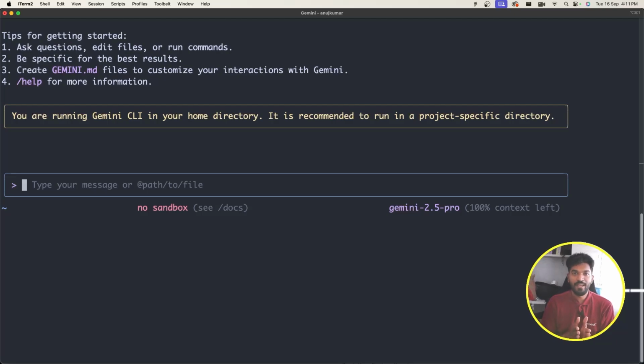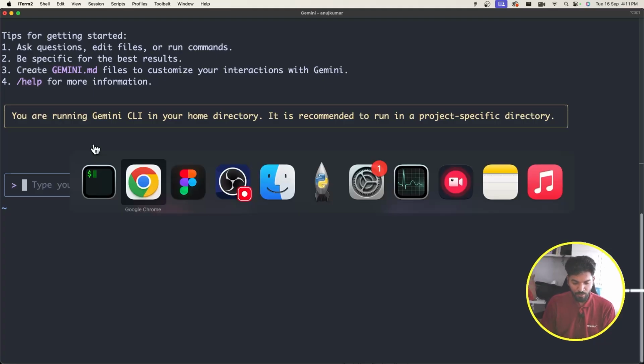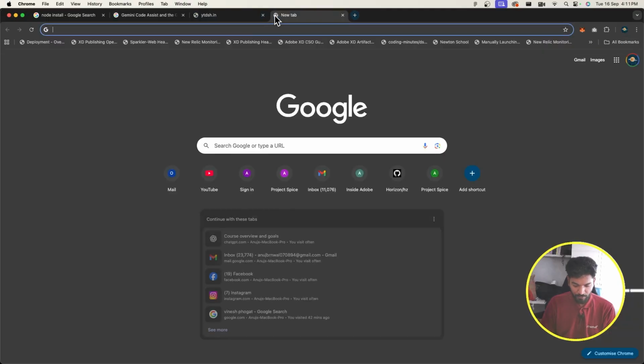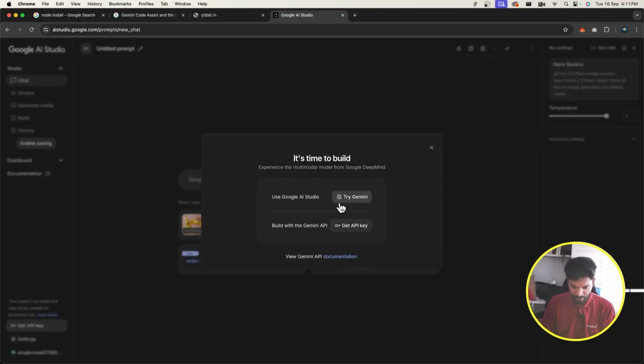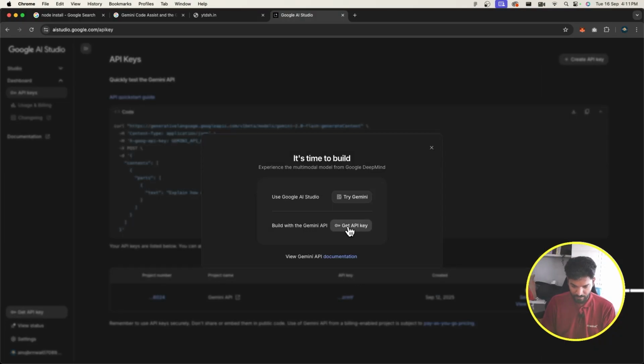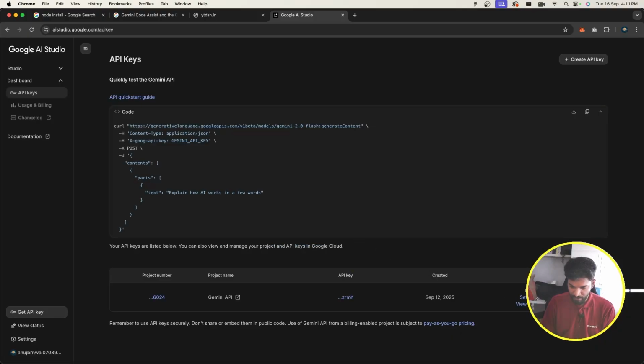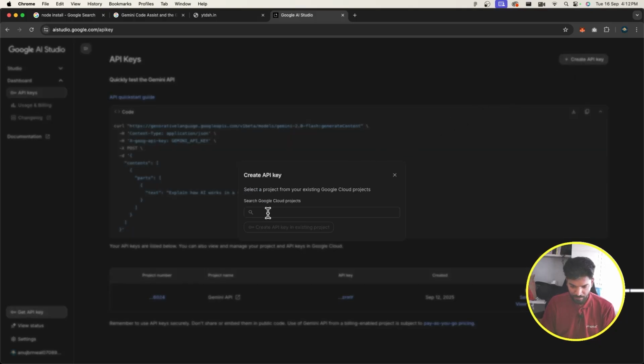Okay, so right now we are signing in with our email, or basically Google sign-in is involved right now, and the other way is via the Gemini API key method, right? So what I'm going to do is go to the AI Studio, from where we can get the Gemini API key. So let's go to Google AI Studio. Okay, from here we can get an API key. Get API key, and then for creating the API key, you can go to this button here, click on that, create API key.